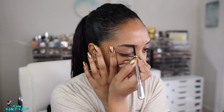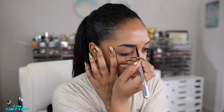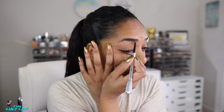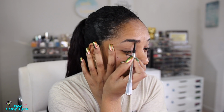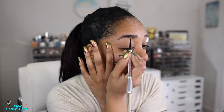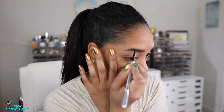Oh, the shade that I'm using is 4.5. They have deeper shades than that, but they are more on the neutral black side. I think number 6 is one that I've also used. It's a much darker shade, and it's more, like I said, neutral black. This one is a neutral dark brown, and I absolutely love it. I don't even know if they describe it as a neutral dark brown. Do they? I hope so. Or I'm just lying to you guys. That's fine. A little lie never hurt nobody.